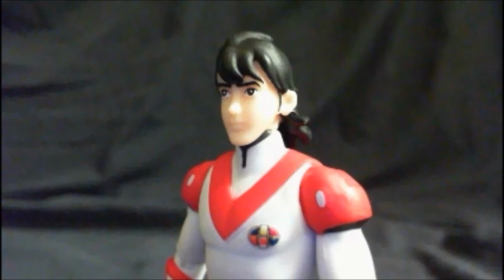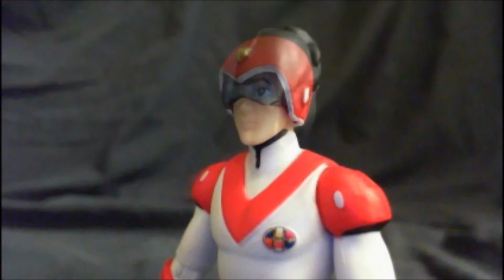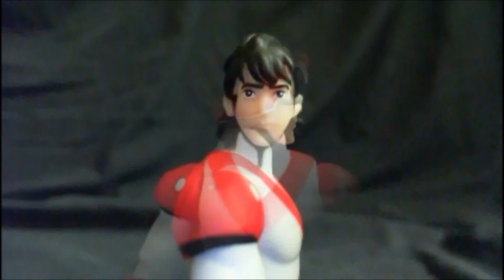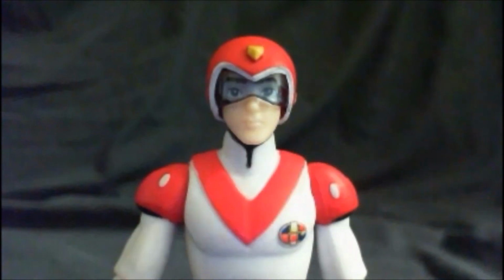And his head sculpt is, I think, one of the best, both masked and maskless, or helmet and helmetless. Really cool. Love the black hair. His face is spot on. Even the big ears is right on the money. He is rocking that mullet, man. They really went wild with it, and I think it looks great. And he is probably, I think, the best one with the helmet on. He looks perfect. The visor sits right as it should over the eyes, no cloudiness, no nothing.